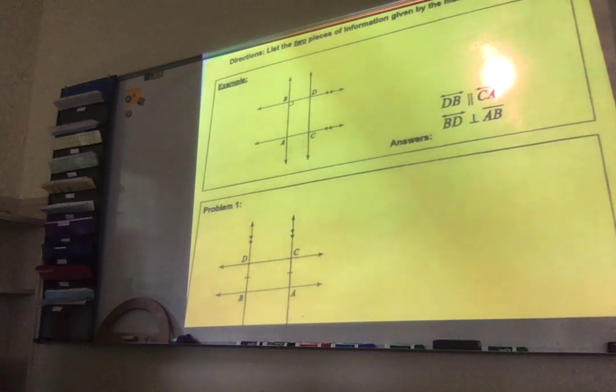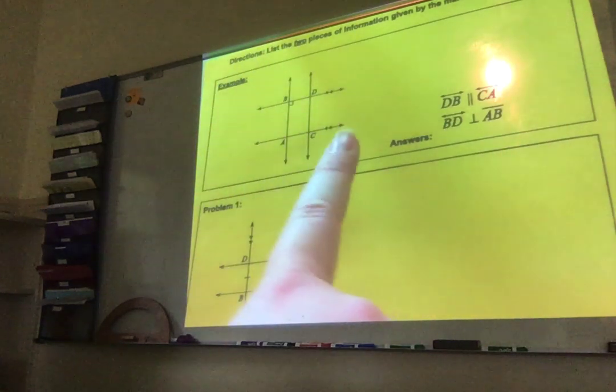Alright, so on these notes we're listing 2 pieces of information given by the marks in the diagram. The highlighters are going to color code those marks, and we're just going to go through what they could mean on each one. Even though the first box says example, we're going to do all 3 of these together just to give you an idea of what they're going to look like, and then we'll take it up a notch. So, take a look at the example's diagram.